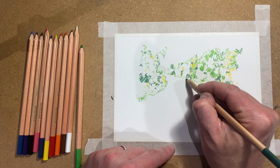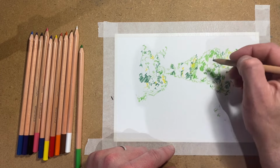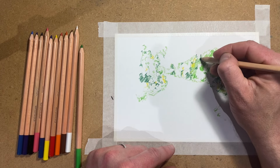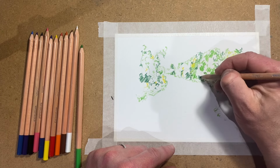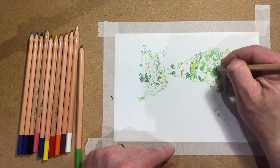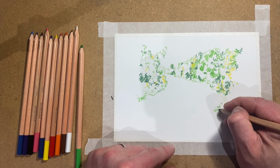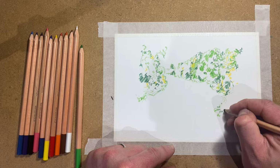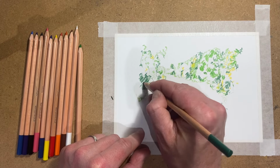Just trying to find, it's lovely whenever you get into drawing something, you just begin to notice so many things that you didn't see before, and it's just such a wonderful way to study and appreciate things. The leaves obviously get larger the closer they get to you. Just some darker areas here.